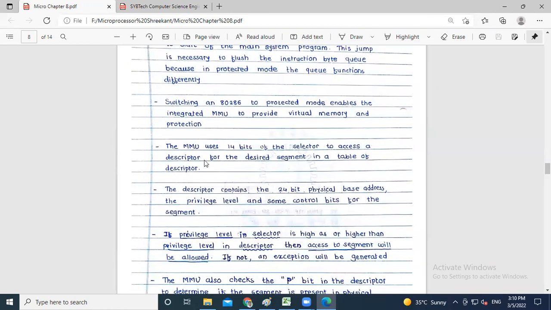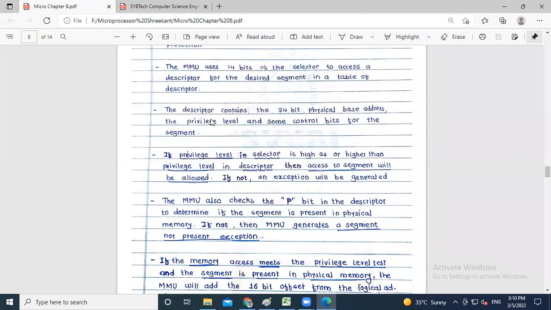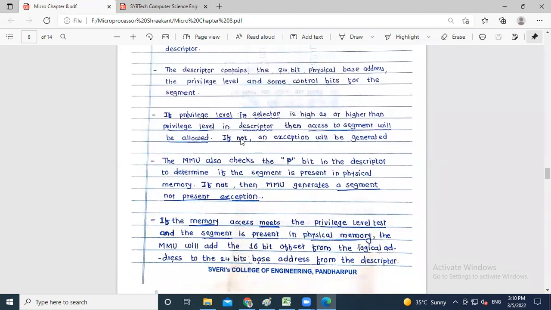The memory management unit uses 14 bits of the selector to access a descriptor for the desired segment in a table of descriptors. The descriptor contains the 24-bit physical base address and the privilege level, along with some control bits for the segment. If the privilege level in the selector is higher than the privilege level of the descriptor, then access to the segment will be allowed.